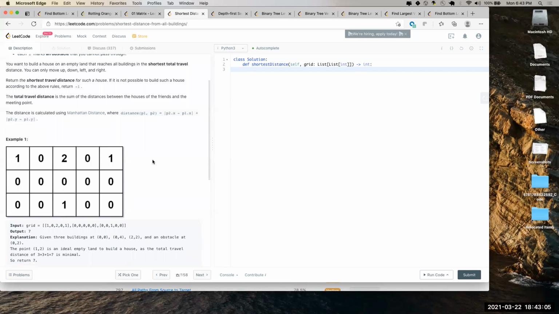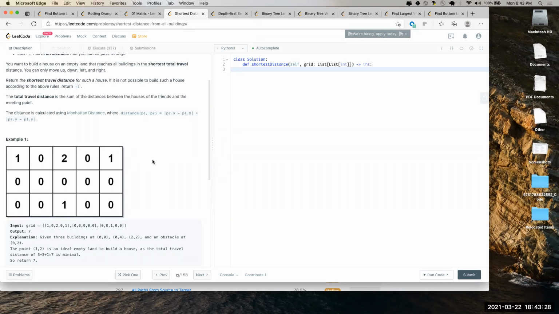That makes it a little complicated. Let me draw this. Even if you start from 1, you'll basically override the distance, I guess.